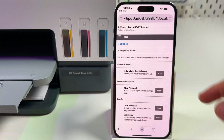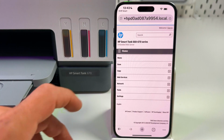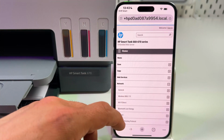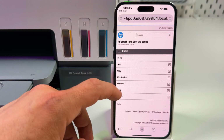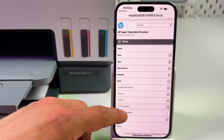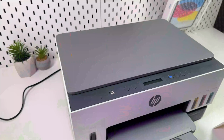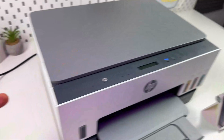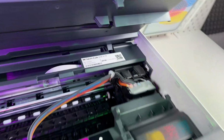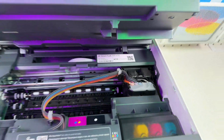To do this, stay in this menu, but tap on utilities to go back and tap on tools once again. Tap on tools and tap on printer updates. Tap on firmware updates and enter your printer's pin code. You can find this pin code under the ink access door, so just stick your finger into this notch, open this door, and here is your product label with your pin code.